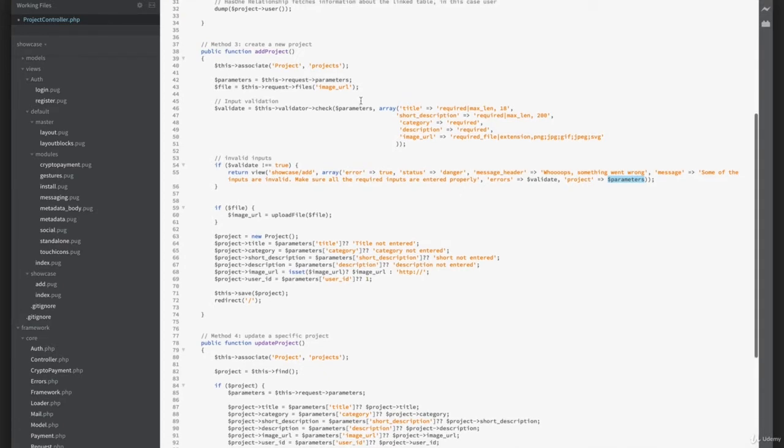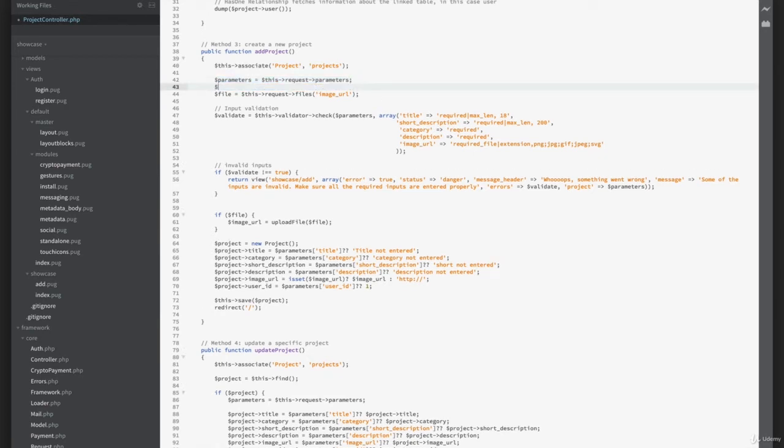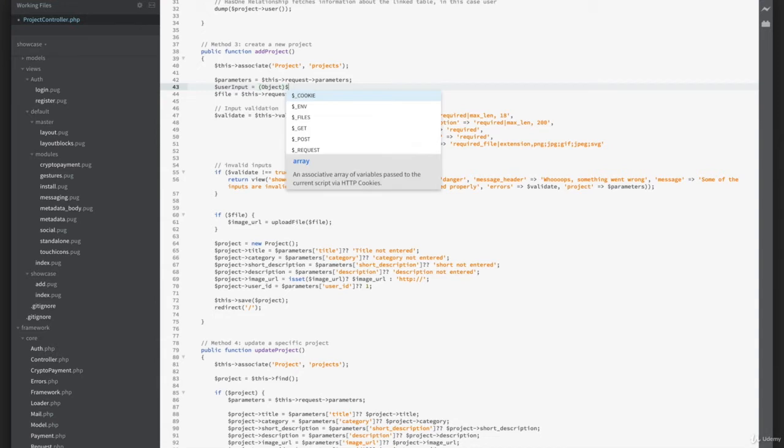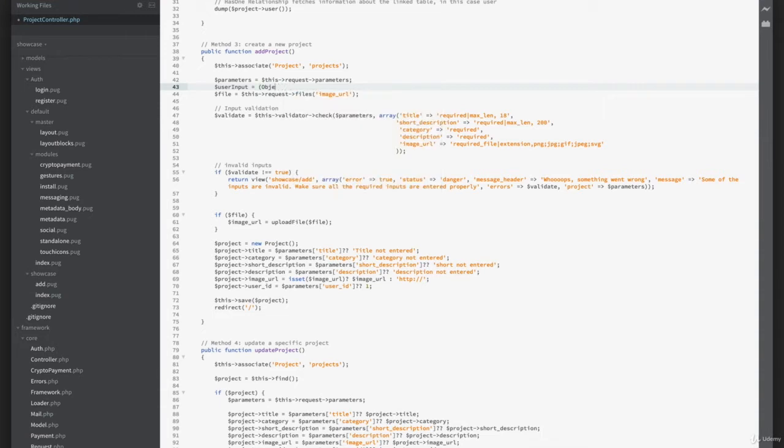Yes. Okay. So let me show you this. Over here we're getting a bunch of parameters coming from the user. What I am going to suggest that we do, since this is going to be an array, is add something called user input, which is going to turn this array into an object that our view can consume. Now, by turning it into an object, we could use it in the view, and let me show you, we could use it like a terminology like that. Since we already established it this way, we don't want to change it.